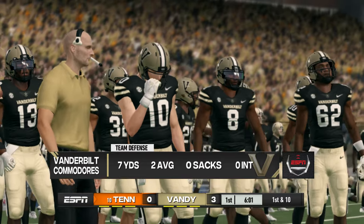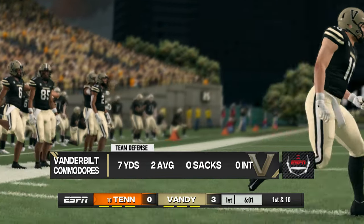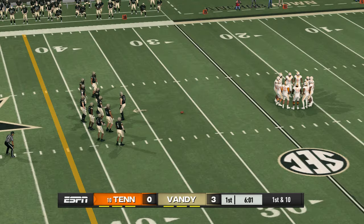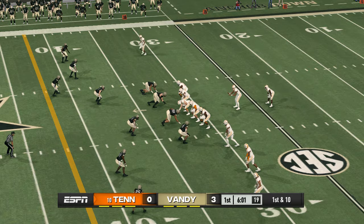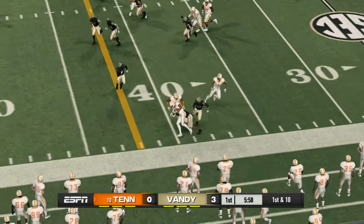Vanderbilt's really got things working right now for him. I can't think of a better start. Well, that's exactly the way they had hoped to see this game go. I mean, anytime you can start the game with a stop, get your offense out there, they move the ball down, put points on the board. Now it's just more about trying to maintain what they've already created. And while they are behind, they know they can knock things up in a heartbeat. It's way too early to change your game plan.